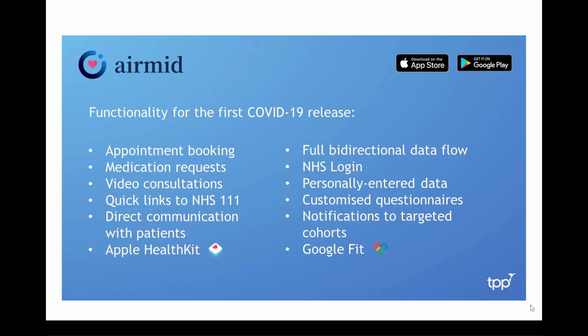Airmid combines popular SystmOne functionality such as appointment booking, medication requesting, as well as new functionalities such as sending push notifications to patients' devices. It allows patients to input their own data, which then feeds into their SystmOne medical record. It also integrates with health platforms such as Apple Health Kit and Google Fit.